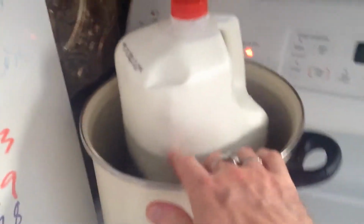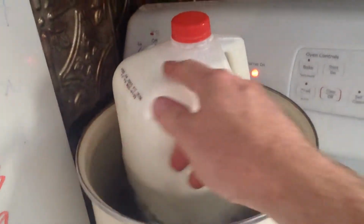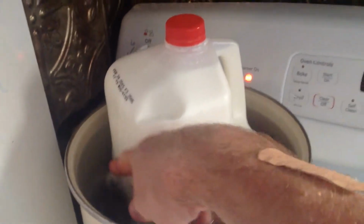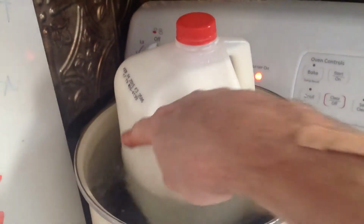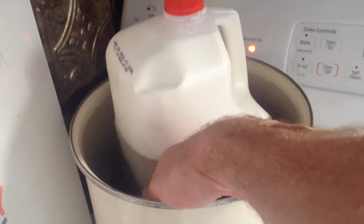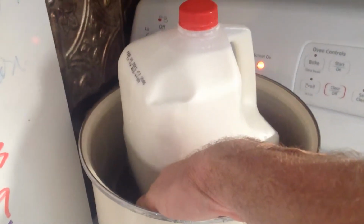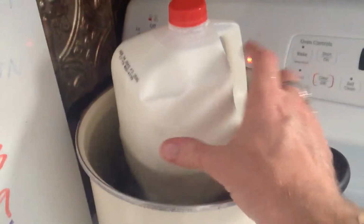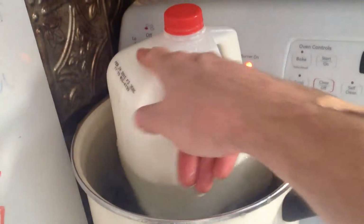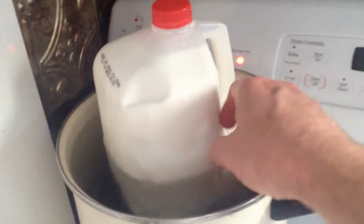Now, I want to talk about what I'm doing here. Notice that some of the milk is out of the water. Well, what does that do? It creates a convection. The milk's going to come up here, cool off a little bit, and go back down. You're going to get convection in here, right? So even if this water gets a little bit too hot, like I put my hand in and it's like, wow, this is too hot for a bath, I can keep my hand in it for maybe 10 or 15 seconds, but then it gets too hot. So what happens is this area down here is actually getting pasteurized. This area here is going to stay cooler and probably survive. So it's a little safety mechanism I developed in order to help preserve it.